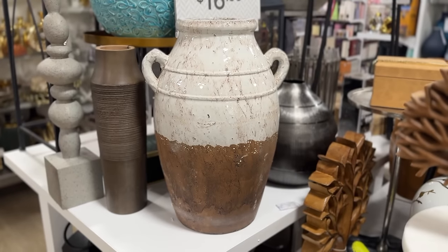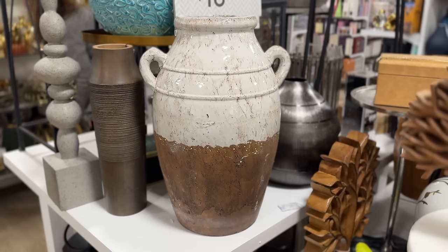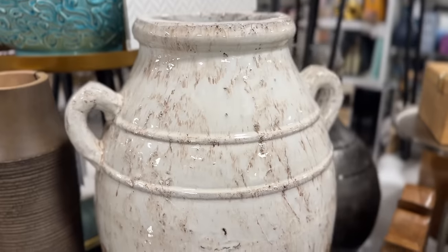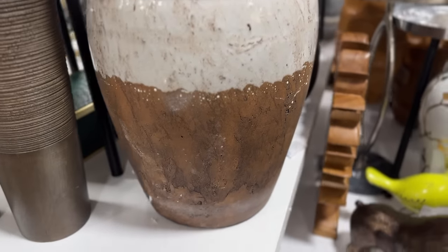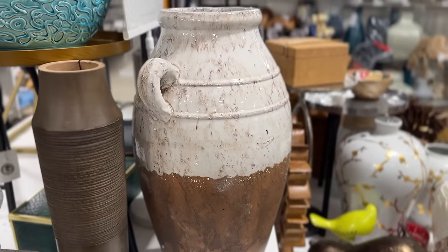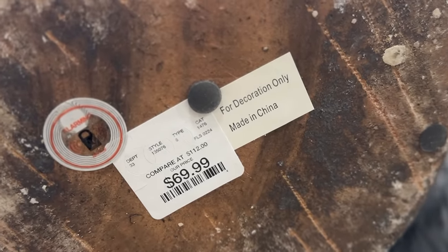Next up is this larger jug-style vase. I've seen this a few times and if you can't get your hands on the ones from my bathroom video, this is your next best option — a really great alternative. They do have a set: this one is big but they make one that's even a little bit larger. You can do what I did in my bathroom video — a larger and smaller vase in the corner with some pretty faux greenery — and it looks so good. These are a great option to get that staggered look.